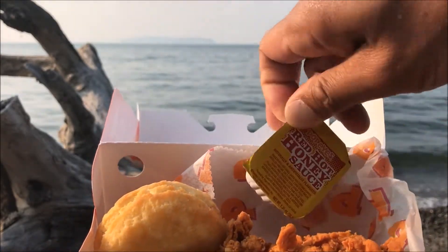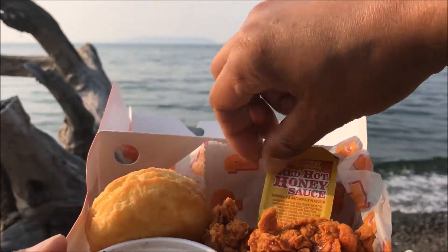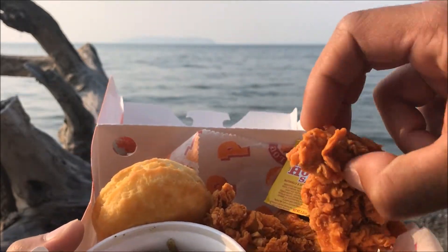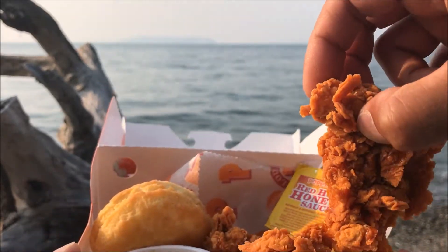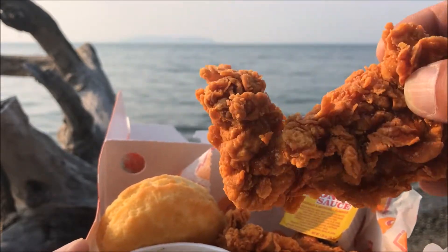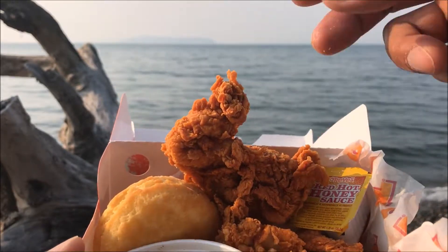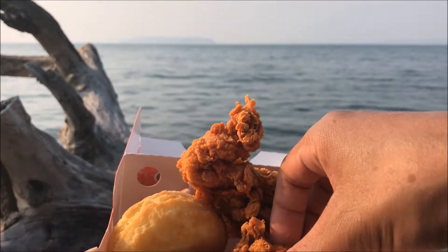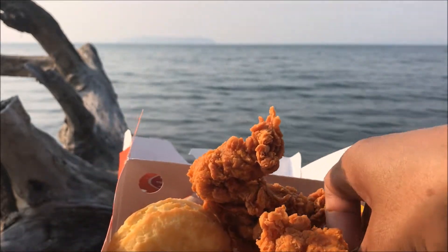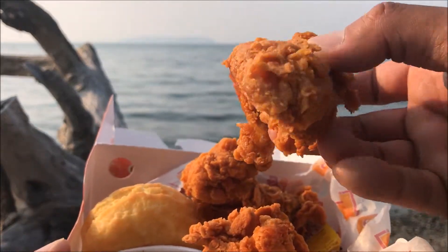And here's the view of Popeye's brand new red hot honey sauce — we're going to get all into that. But here is the main event right here, guys. These are the hot honey crunch tenders. You get three large marinated and deep fried crispy chicken tenders which have red hot honey sauce on them. Make sure when you order it, ask for additional sauce like I did, otherwise it might not be enough.